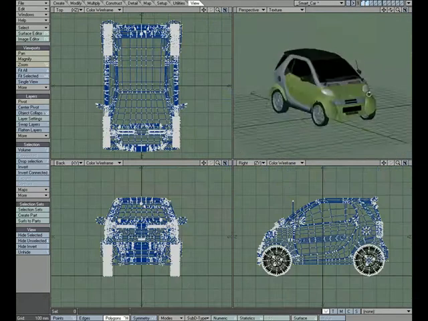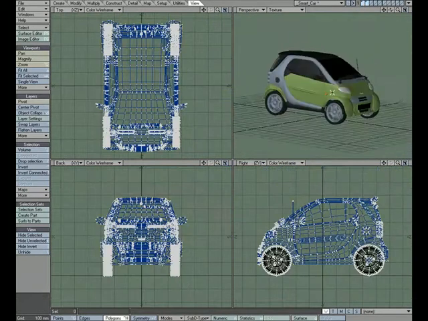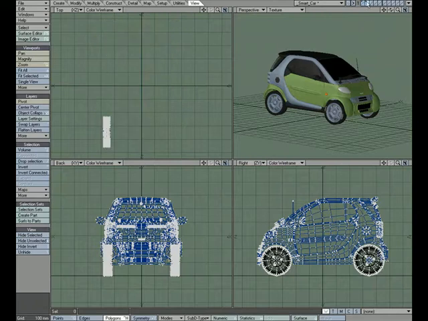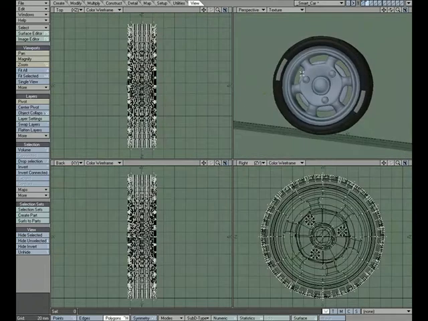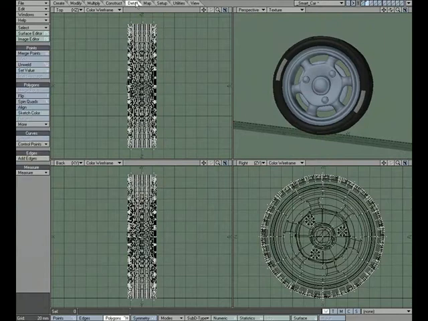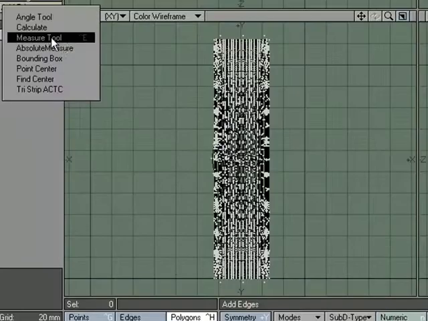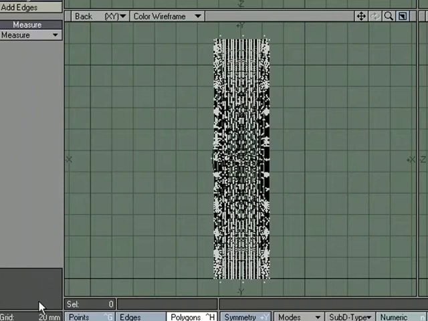And the last thing that we'll want to do, because it'll come in handy whenever we're setting up our expression in Relativity, is we're going to need to know the diameter of the tire. So I'm going to come back over to this layer, and to do that let's go to the Detail tab, Measure, and choose the Measure tool. We're going to be able to read the measurement down here in the left corner.